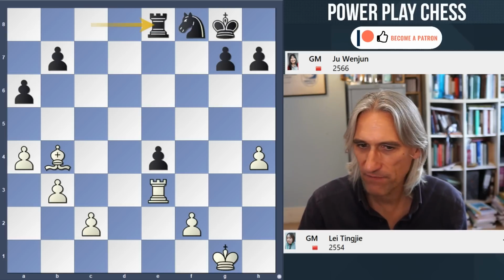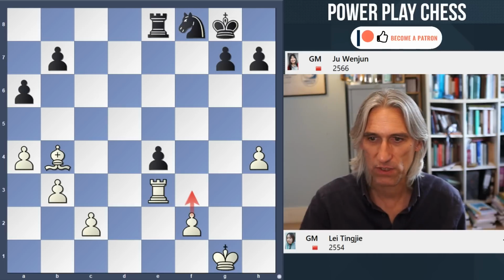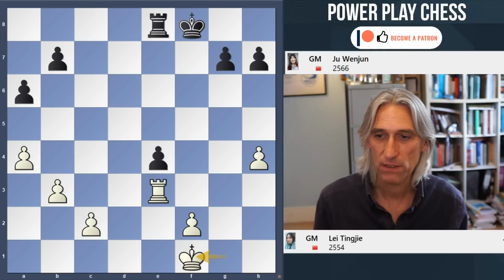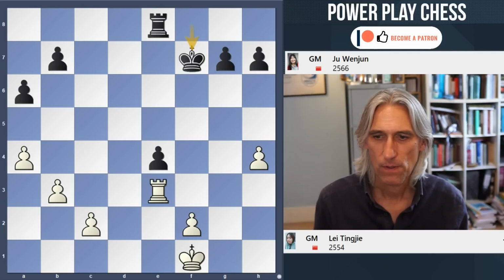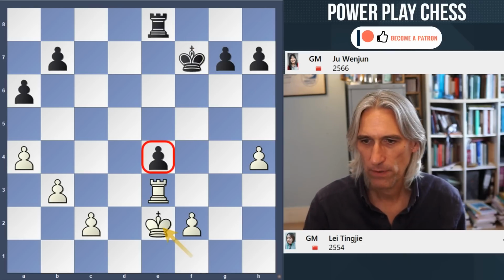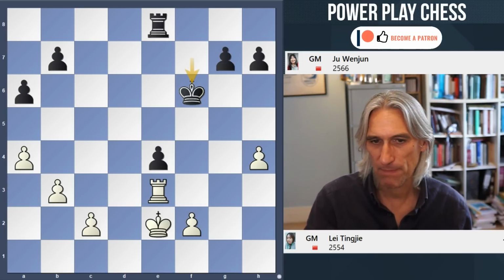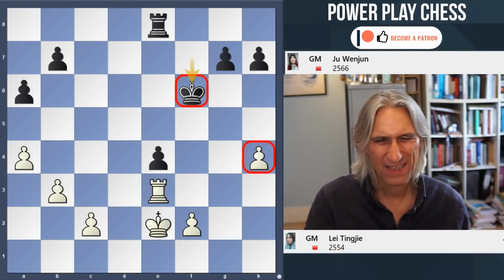But Lei played, instead of going for it with f3, since it's not clear it gives white a winning position, a kind of safer move, exchanging off bishop for knight, and then brought the king into the middle. White is still better here, just because this is potentially a weak pawn. And here is perhaps the last chance for white to get some advantage. Although one can imagine with this weak pawn, the king also isn't bad. I think black should hold this.